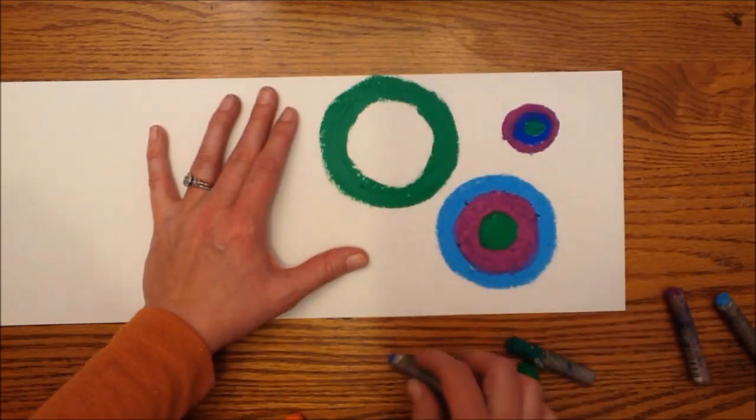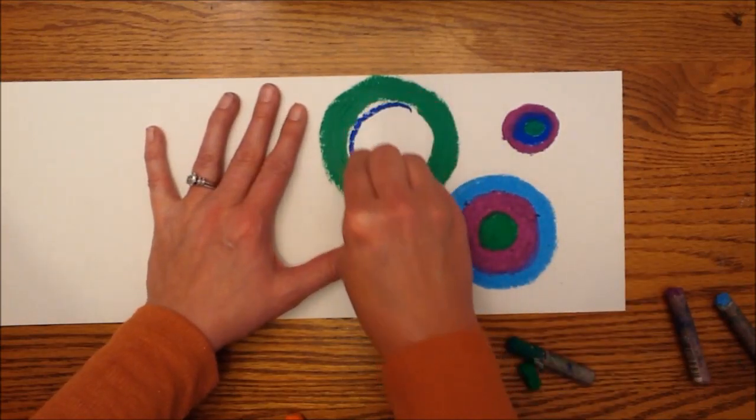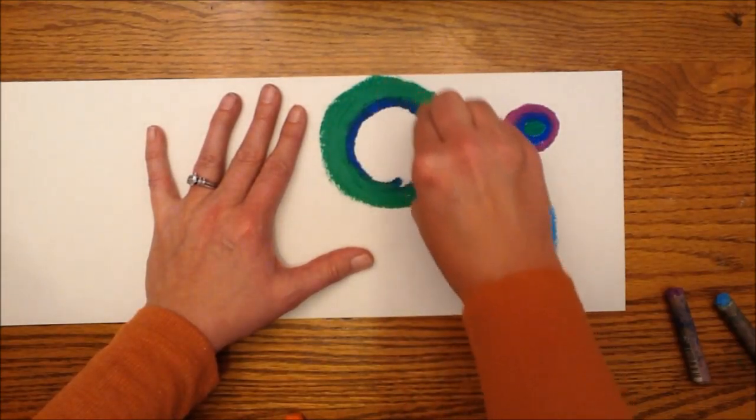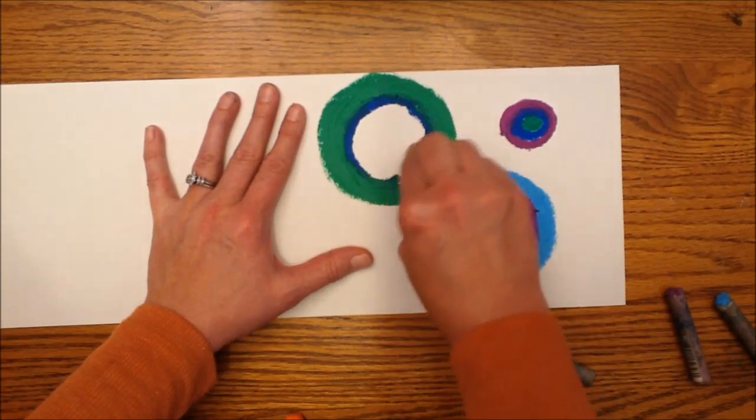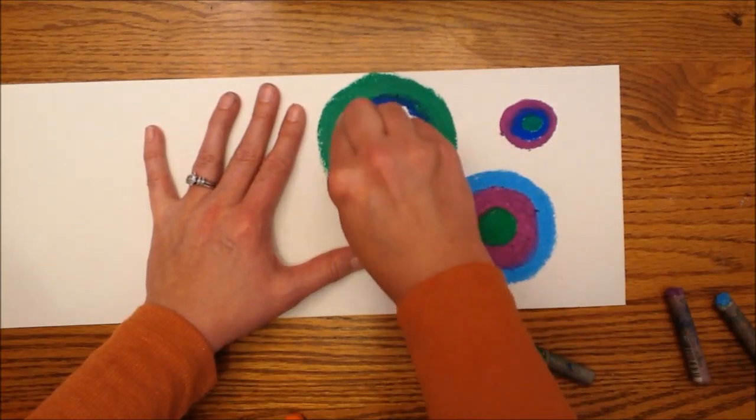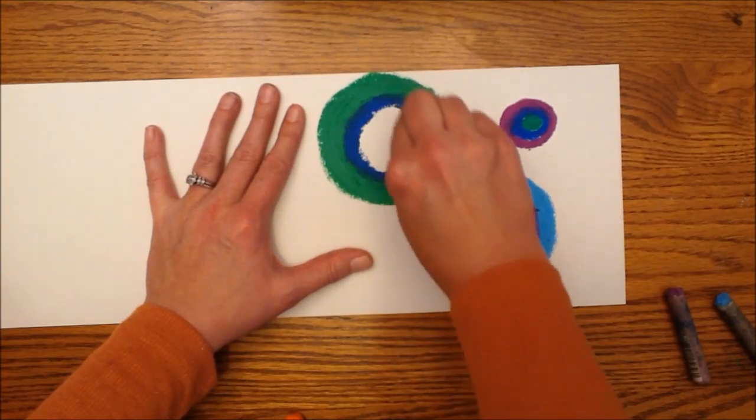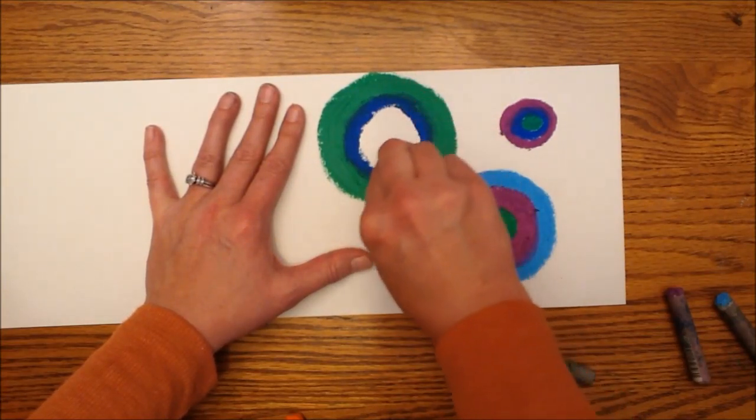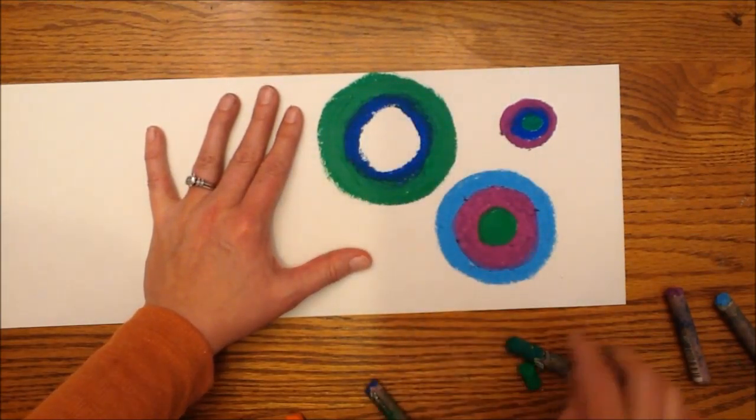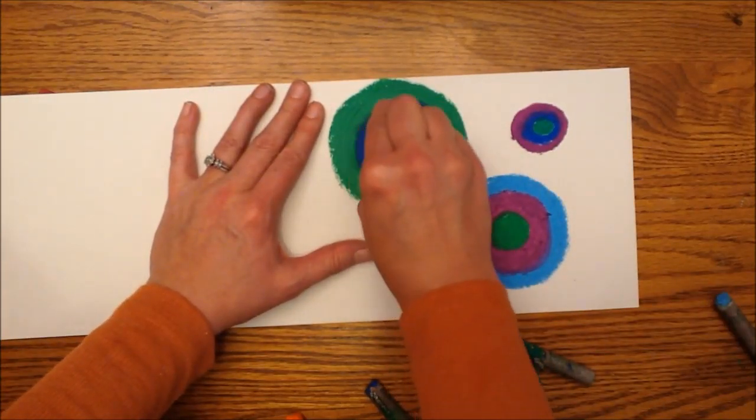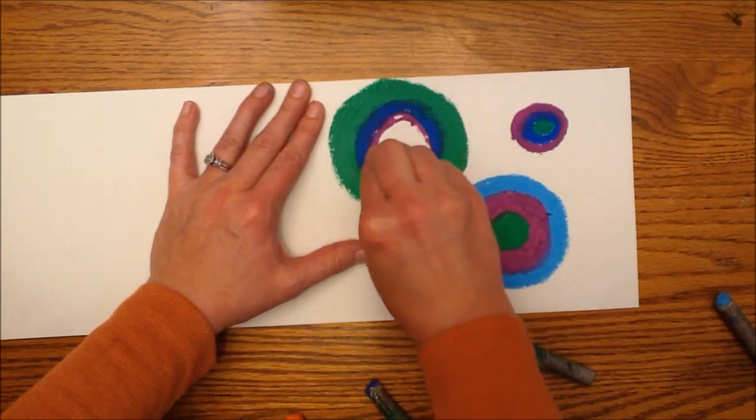These other places a little bit thicker. And again, this is our cool color concentric circles on this side that we're doing. I'm going to do a darker blue on this one. I want it to bump against that green, and it's okay if it does because they're similar colors so they'll just blend into each other a little bit. Maybe on this one I want my blue to be a little bit thinner, and then I want my purple in the middle to be a little bit bigger. I have a big center dot this time.